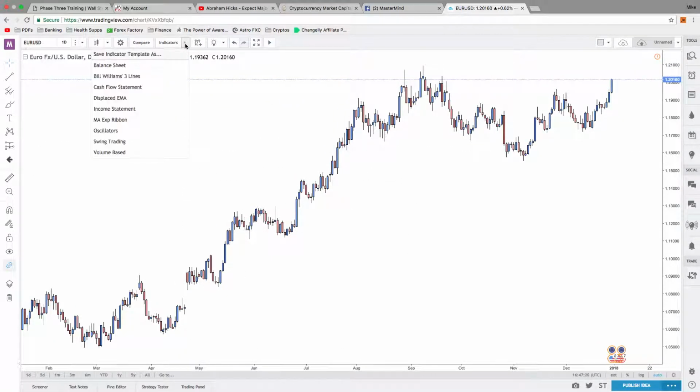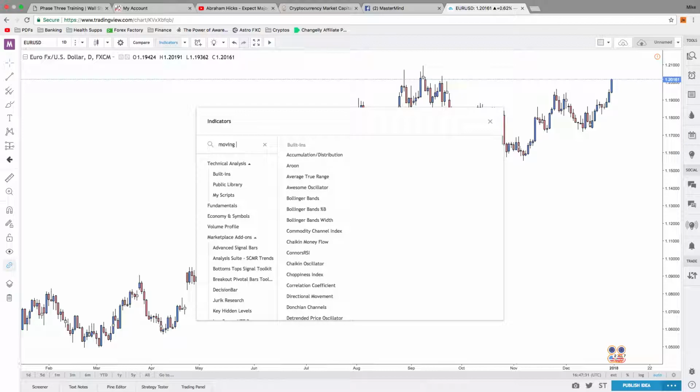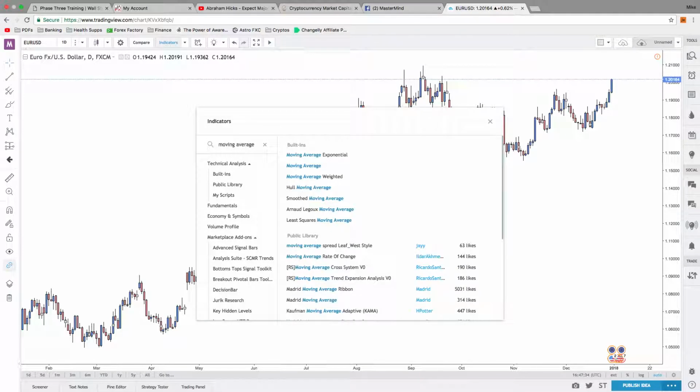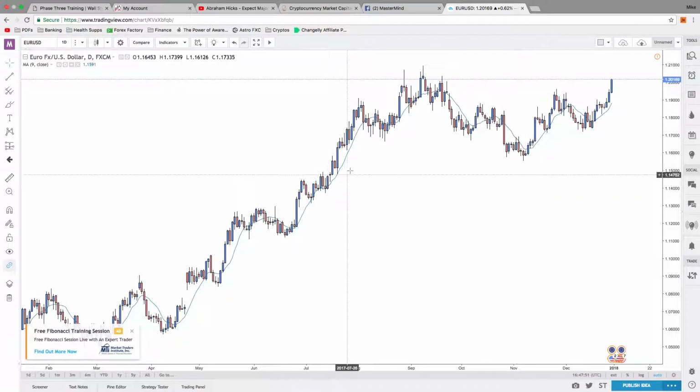Up here in indicators, drop down. Click indicators, and then you type in moving average. So now everything, and this is a really, really big key, everything on TradingView, you could star off, so it's your favorite. So it's literally going to be easier to access in the future. So moving average exponential, check, check. So I'm going to add the moving average on. So now you have a moving average, right? This is a lagging indicator, so it means it moves as price moves, and it really starts moving technically after price is moving. It's lagging.